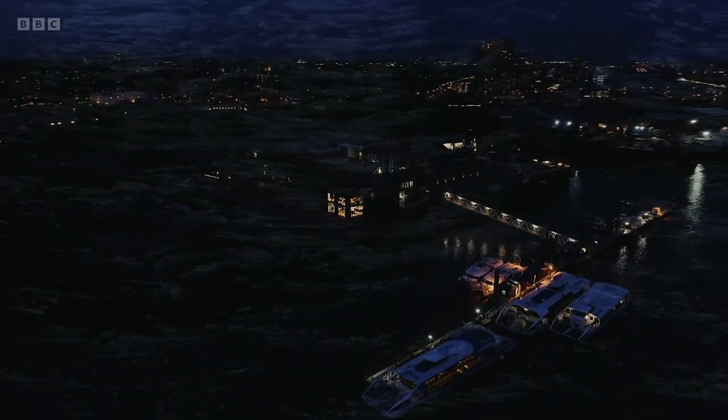I started my walk wondering whether the Lea is simply London's other river. And you know what? It is. But it's that otherness that makes it special, because you can make new discoveries right along its course, from its nature to its industry, from the past to the present, and even the future. For me, that's the magic of the River Lea.